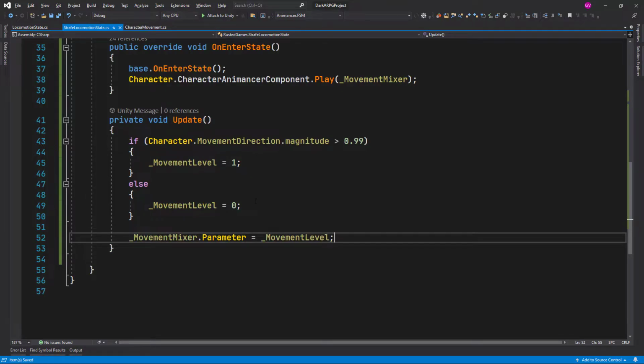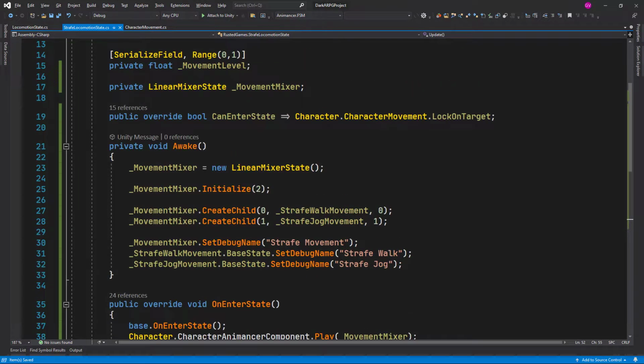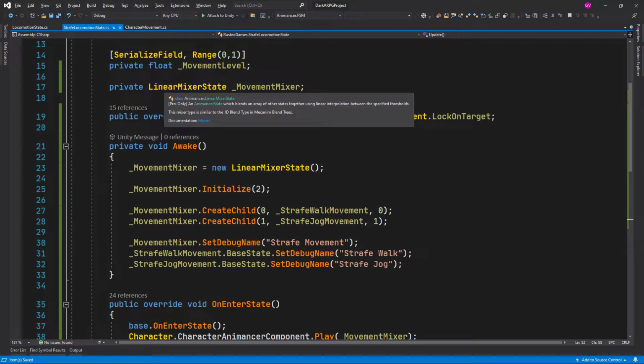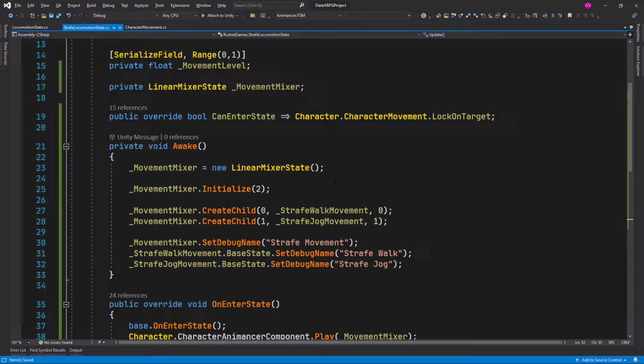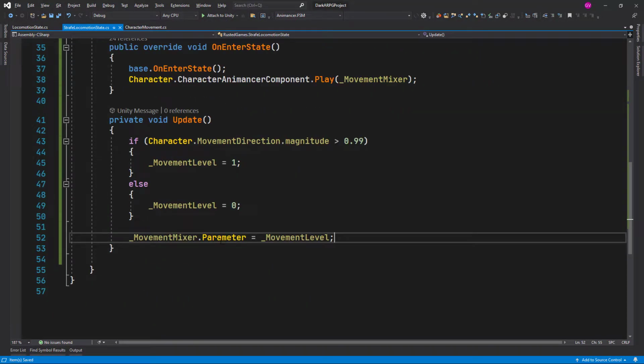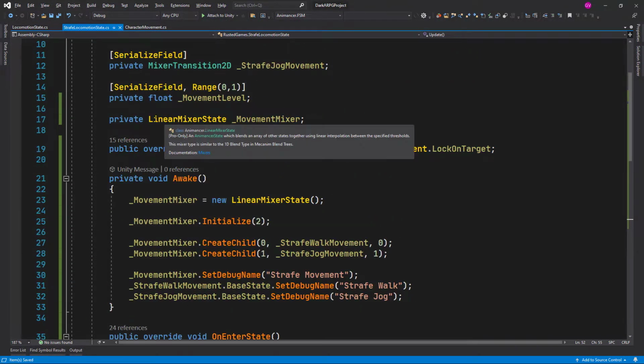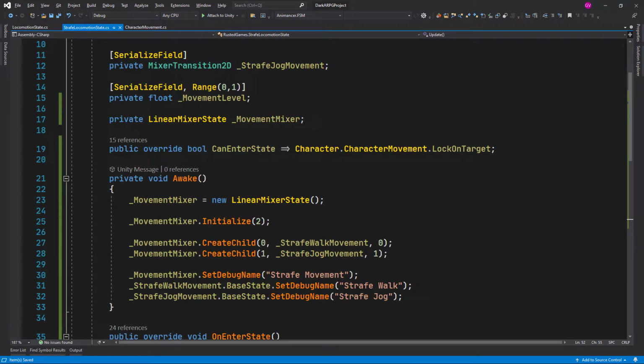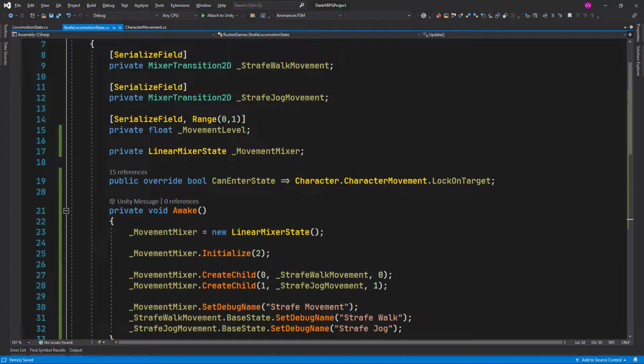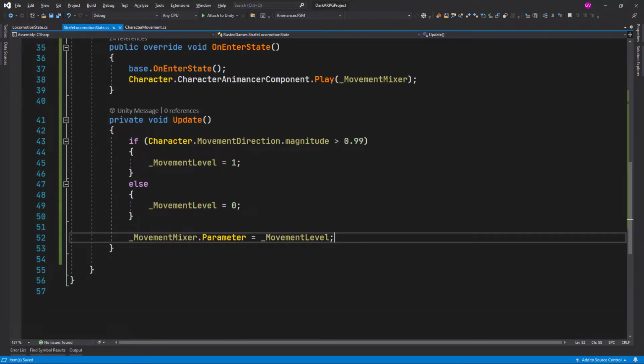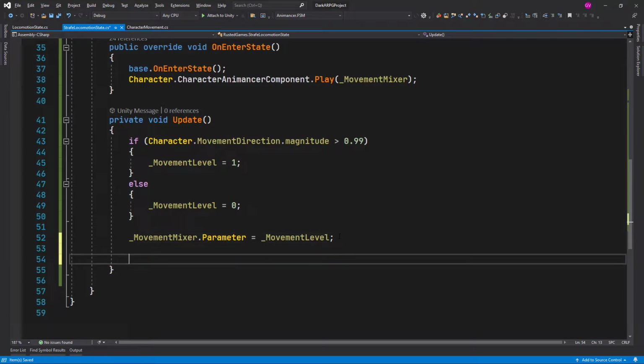So internally this linear mixer is expecting a single parameter of type float. If we were to use a directional mixer, it will require a Vector2. But for the purposes of this video it is okay.